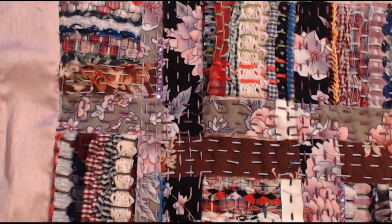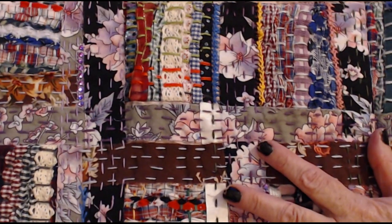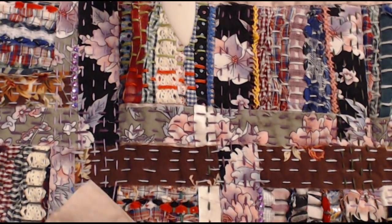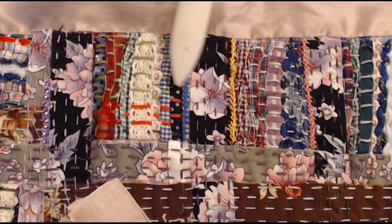Then little pockets of weaving that were done initially. Now, I'd forgotten about this. I'm going to make that a little bit smaller now. So the gaps that I had between some of the fabric pieces, I filled in here with raised chain band.